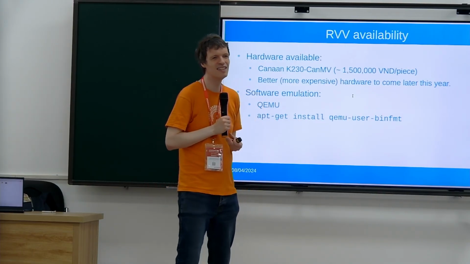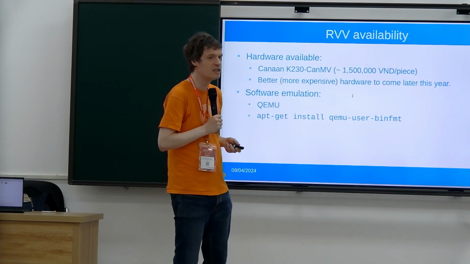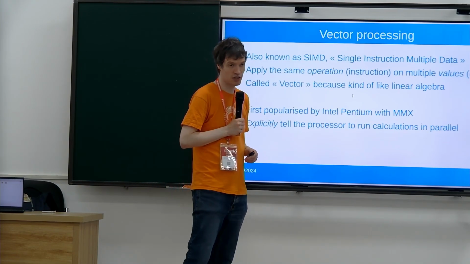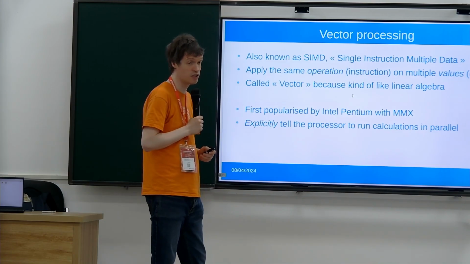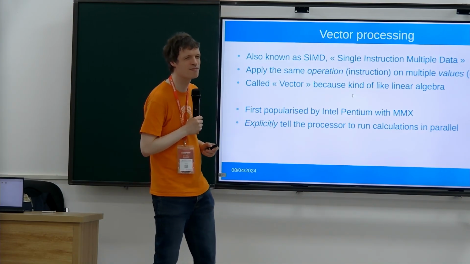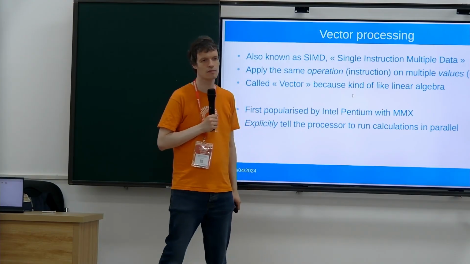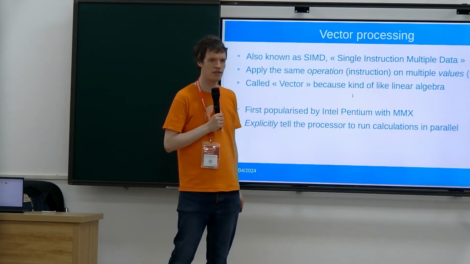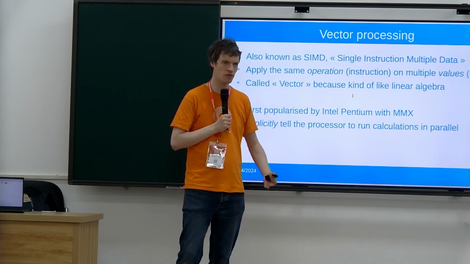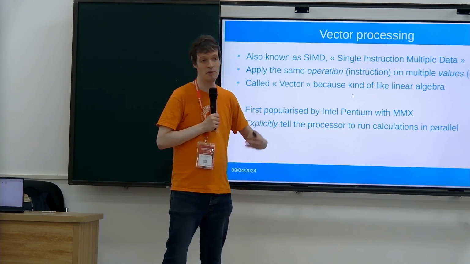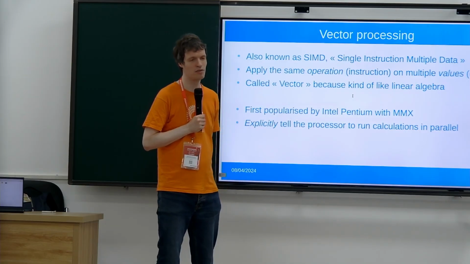When is the V series released? So the vector specification version 1.0 was released 2.5 years ago. 2.5 years? Yeah, approximately. So right now they're not touching the base spec. They're adding encryption extensions to improve the speed of encryption algorithms, and maybe some stuff for AI. I don't actually know what they're adding.